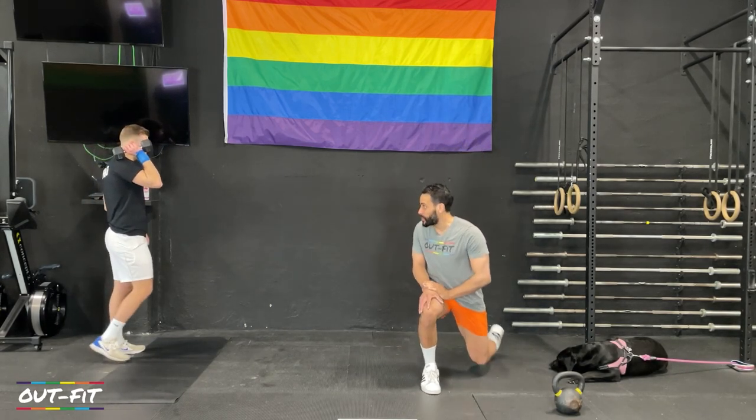And then we're going to be talking about that strength portion today. Coach Cole is going to be demonstrating the movements for us.